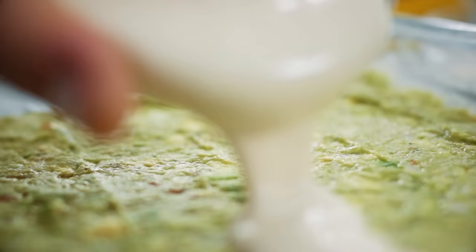So just hang tight, and we will soon have a dip that is not one layer, not two layers, not three layers, not four layers, not five layers. Hold on, I'm not done. Not six layers, but seven layers.